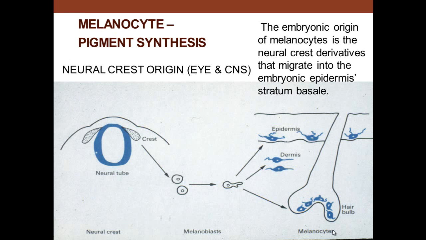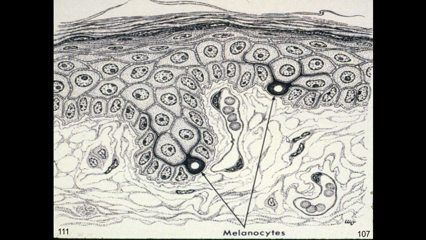Now, the melanocyte is responsible for the pigmentation, and that's from the neural crest. Here we've got the neural tube, neural crest. Those cells migrate out. They migrate down here into the basal layer of the epidermis. They can also be found in the dermis, and they're in the hair bulb. So right here, which is a source of mitotic activity for the development of the hair, you have melanocytes which give the pigmentation to the hair. So they come from the neural crest, those cells that migrate in through.